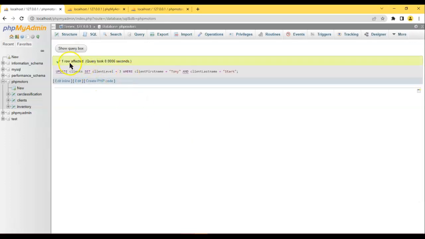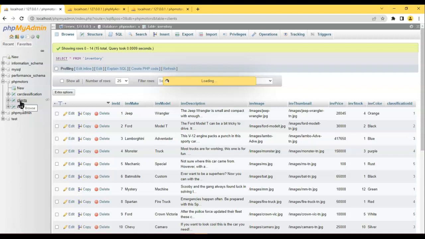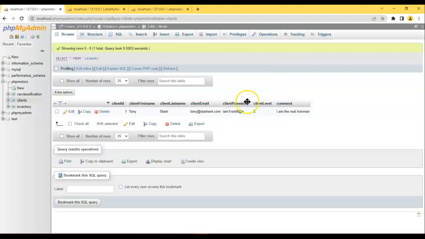Okay, so one row has been affected. So the last query I just ran updated the client level from 1 to 3. As you can see, it is reflected over here.